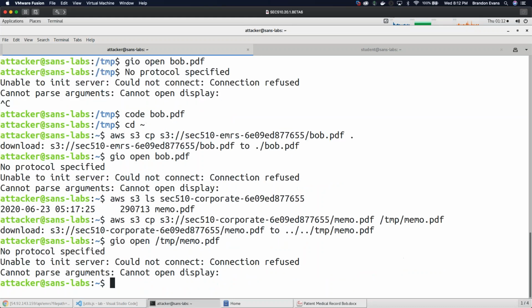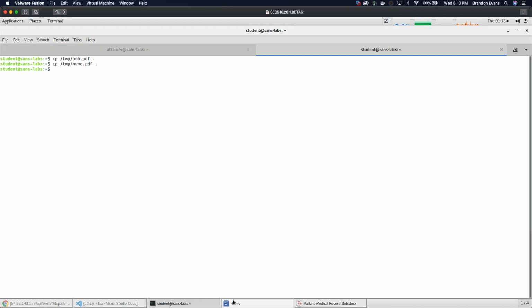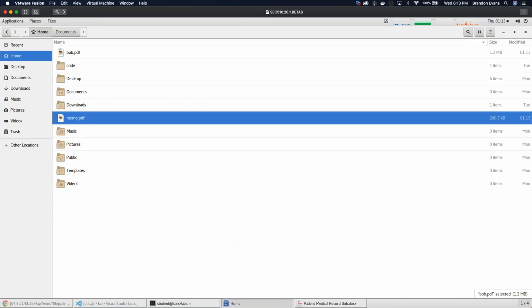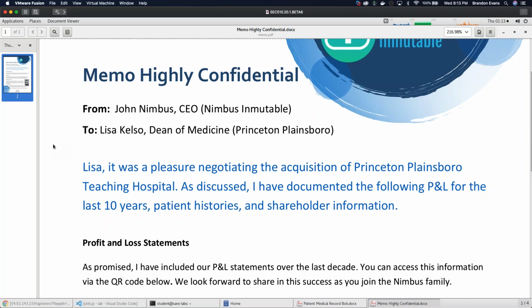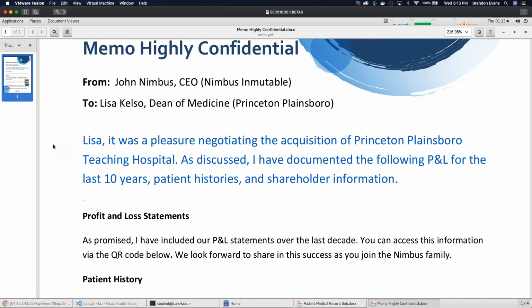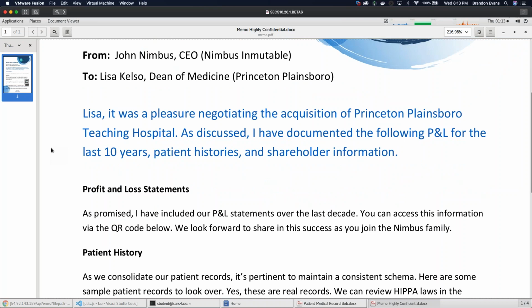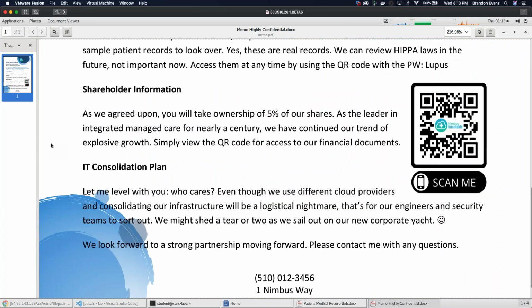And now, if we look at this memo.pdf, we have this highly confidential file that was a letter from the CEO of Nimbus and Mutable talking to another executive about an acquisition. If this leaked to the public, this could be very damaging to both companies. I can't express enough how damaging this would be to any organization if a private letter from the CEO just leaked because of one of these compromises. Not quite as bad as 100 million credit card applications being leaked, but still very, very bad.